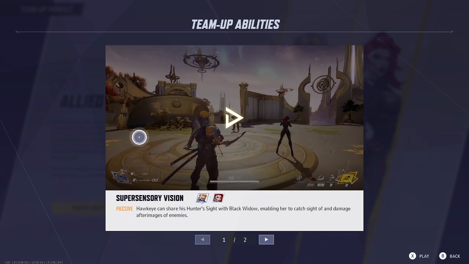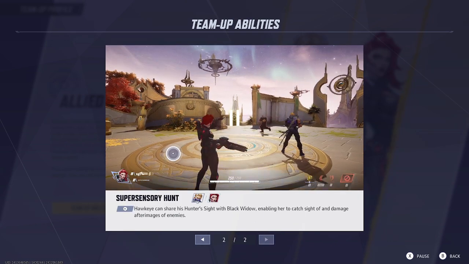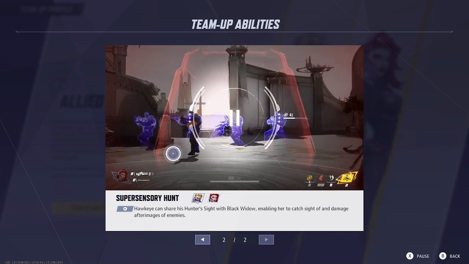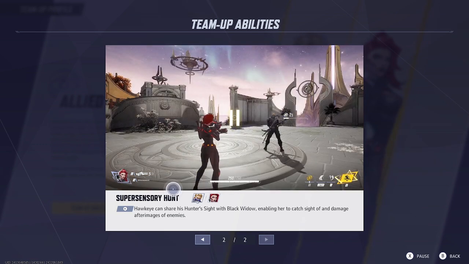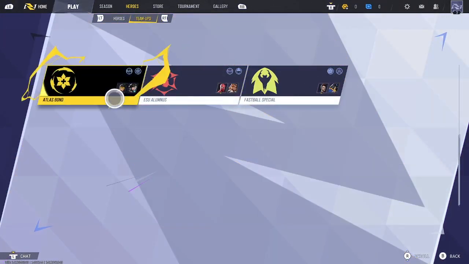Super sensory vision. Hawkeye ensures Hunter's sight with Black Widow, enabling her to catch sight and damage afterimages of enemies. Come out wherever you are. So she's missing him because there's no one there, and she shot him. Let's see who's out there. Cool. That's a pretty neat combo too. I like that. Alright, got a few more here.